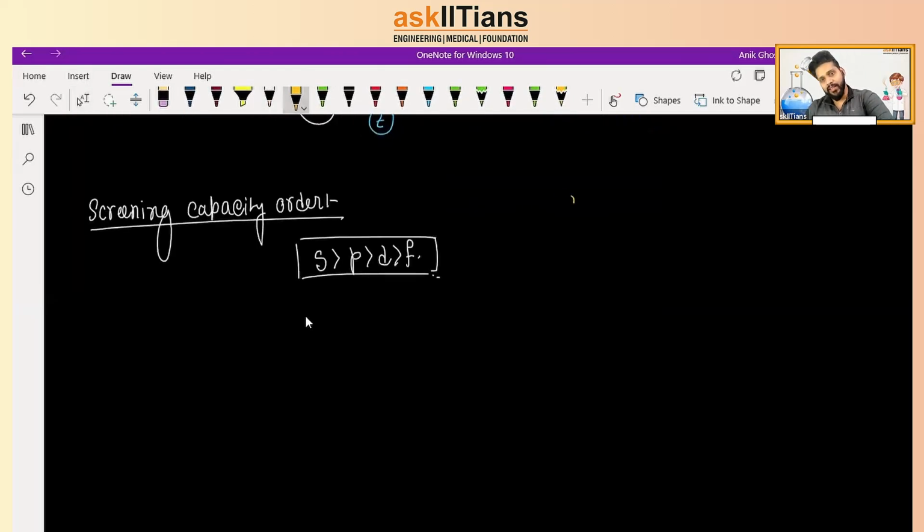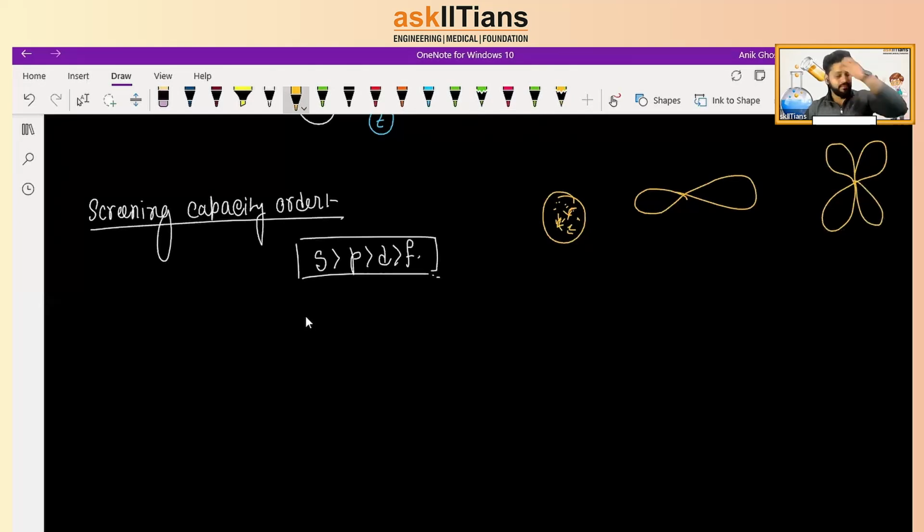Because, guys, you know for a fact that the S subshell has a very condensed structure, whereas P is a little bit more diffused, right? D is even more diffused, right? So, the more you move from S to P to D, the diffusion of the orbitals is increasing. As the diffusion is increasing, the orbitals are very far away from each other. It's very, very diffused, I should rather say. So because they are diffused, they cannot screen much. It's a very simple thing, guys.